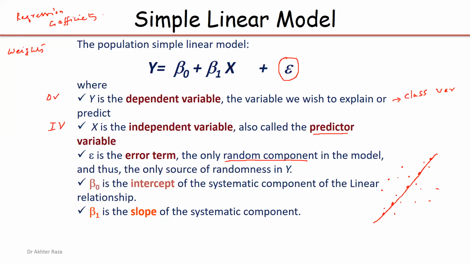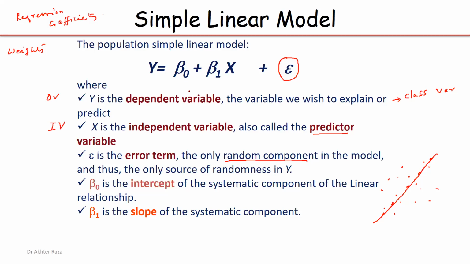In this model, we have only one predictor. If we have more than one predictor, then every beta means the slope, and every slope is indicating a weight. So the higher the weight, the greater the importance of that predictor in the model. A smaller weight indicates a small degree of dependence of y on x. So this is very important.